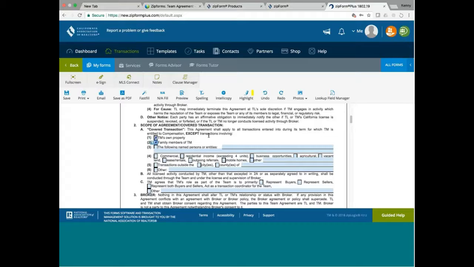And you can also apply the team agreement to only certain types of transactions. Say, for example, you may want to apply the team agreement to just residential and you want to exclude commercial. That's totally up to you. Or you may want to apply the team agreement to commercial and not to residential.